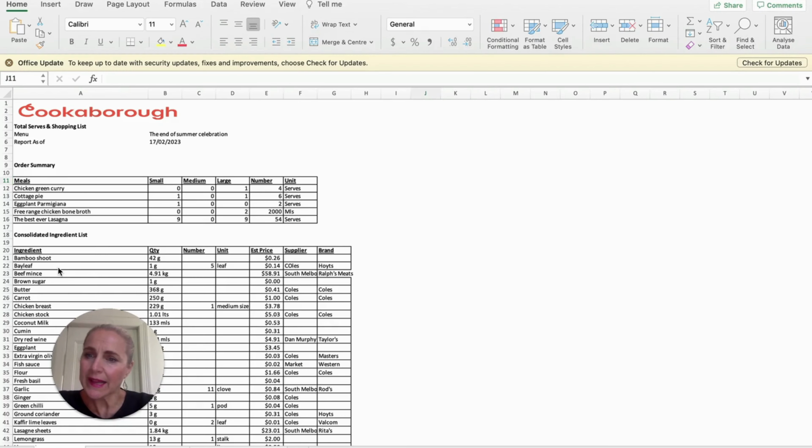And the last place that the ingredients are reflected is in the shopping list. So this is a shopping list that you can bring up at any point during your menu, or usually gets emailed to you once the menu has closed. And each ingredient here that you need to buy, make sure you have for the amount of meals sold is in here. So these ingredients also appear in your shopping list.